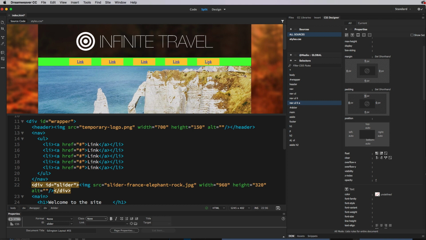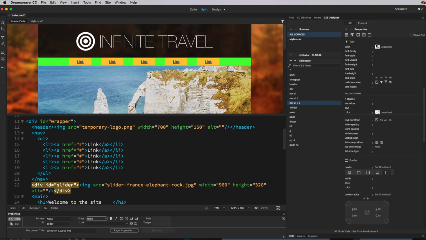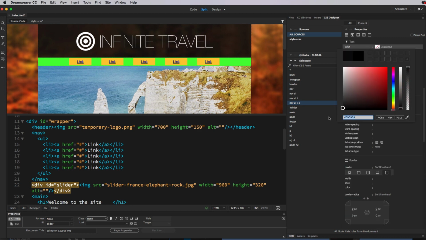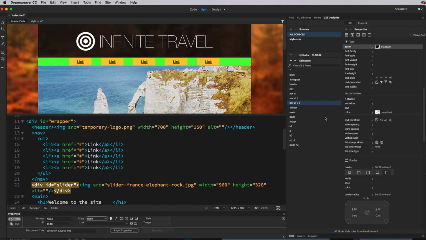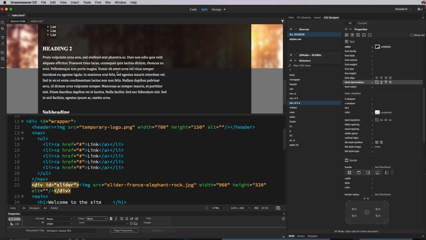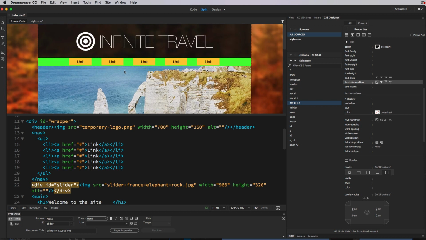Normally they're blue, and I don't want mine to be blue, so I can come up here and say the text color should be black for right now. If I end up making these look like buttons that are white, then black looks good. If I end up making these not buttons and they're sitting on black, then I need to make the link color look white. And I want to choose text decoration none, because normal links are going to have an underline. Where that might be fine down here, I don't want that to happen up here in my buttons.